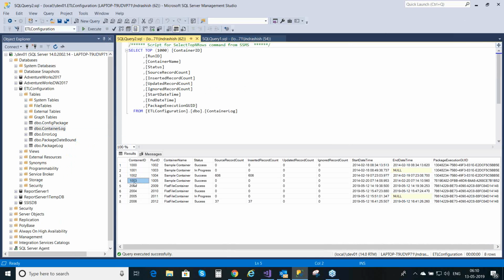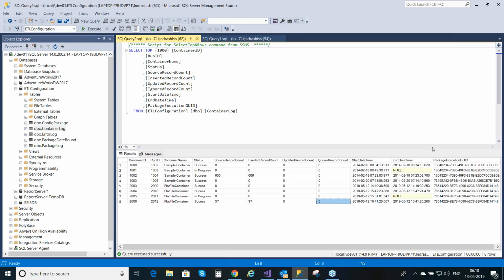So you log each container and the run ID for that container and the container name, what is the status of that container execution, what was the source record count, how many records were extracted from the source in that container, how many records were inserted in that container, and how many records were updated, how many records were ignored.